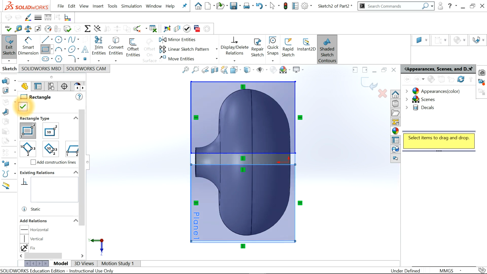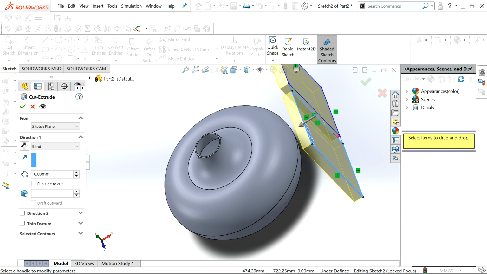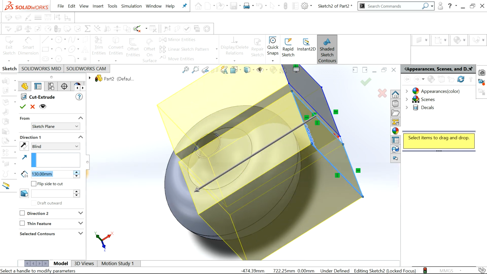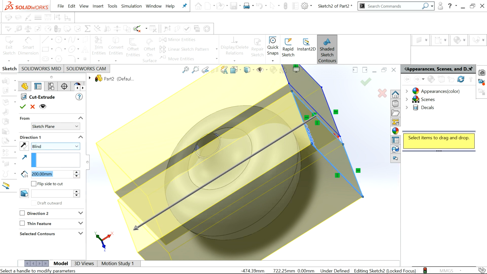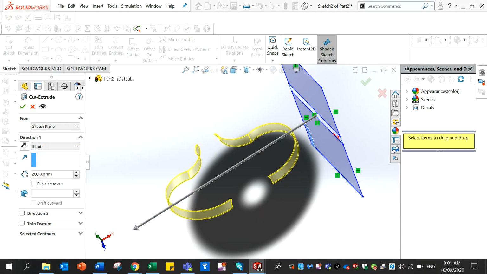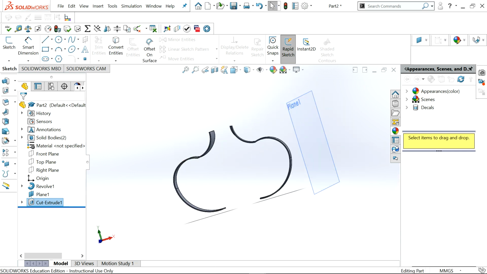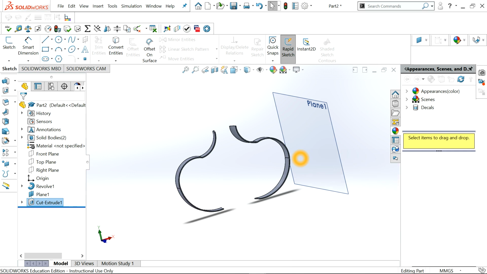And then I'm going to extrude cut this out. So I'm going to keep on extruding until I'm cutting right through, and I'm left with those 2 shapes. Now I have to just create another plane and draw a center line in the middle there. I can delete the one shape and I'm going to circular pattern the other one.